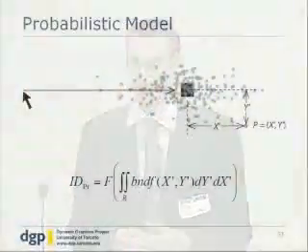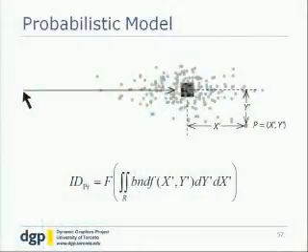Now again, this is only for rectangular targets. We wanted to go to the next step. What about arbitrarily shaped targets? And the nice thing about this probabilistic model is that very few considerations need to be made when you move to the shape of a different target. The only thing that changes is R here in this equation. It's just what area are you integrating over.